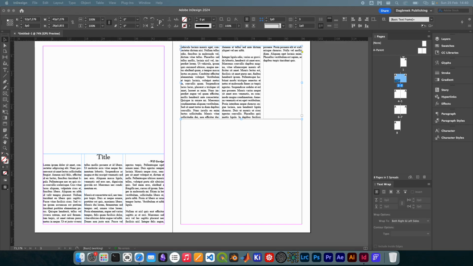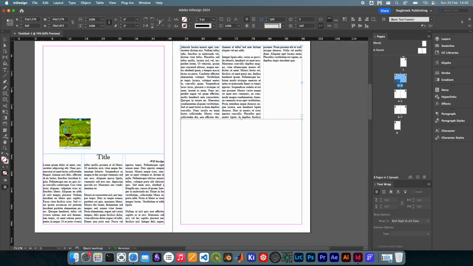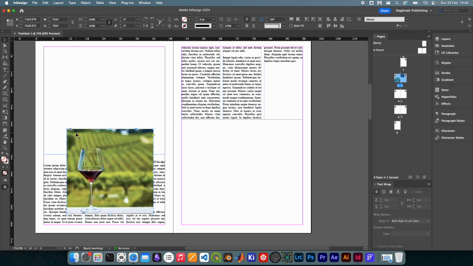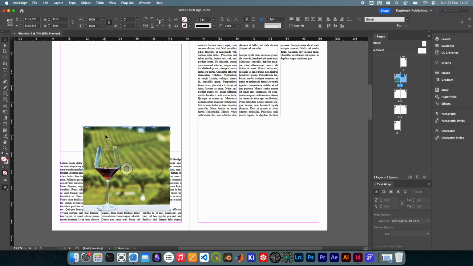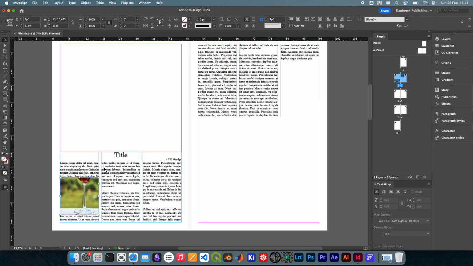So let me drag an image in. Cool. So now you're going to have this little image over here. Now this is way too big. So I want to have my image so that it sits directly inside a single column. So instinctively I would just drag it, but no, that crops it.